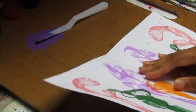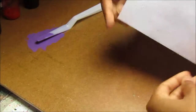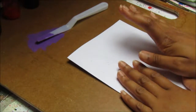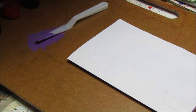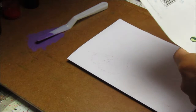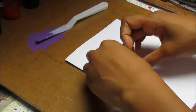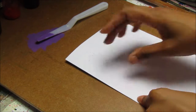So what I'm going to do first is use up some of that paint that's dry, because I do like to decorate the front of my planning pages. So of course I don't have anything to fold over, so I'm just going to have to get a scrap piece of paper. Yeah, this is some packaging, so I could use this side, just to be able to hold it and pull it down. And I like to write the month, so I think what I'm going to try to do is have them starting here and write the month there.